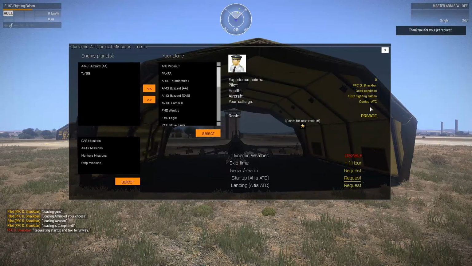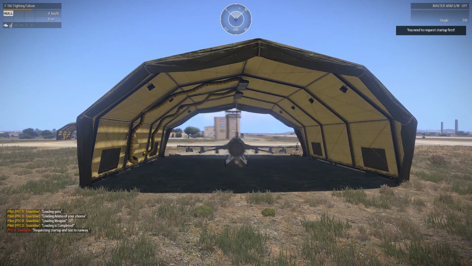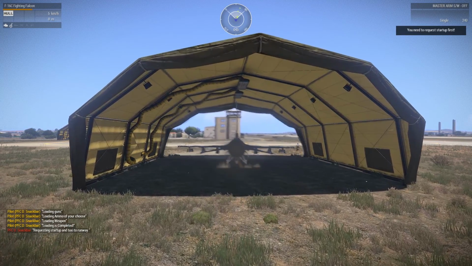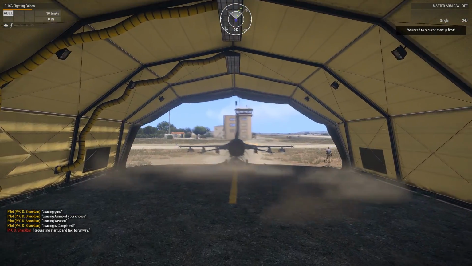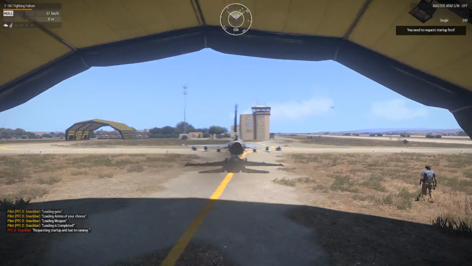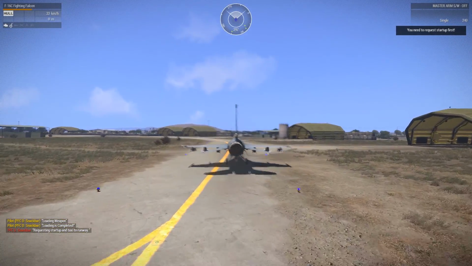So I'm going to go ahead and request the ability to take off. I've been granted permission to take off on the runway. So I'm going to end up going to the left, and I'll kind of start my approach to the runway.